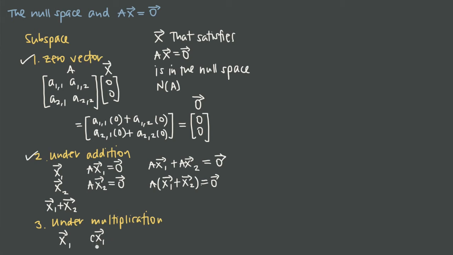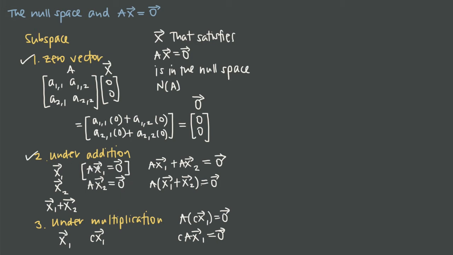Well, if I plug this vector into the equation that defines the null space, if I say A times c times the vector x1 is equal to the 0 vector, I know from properties of matrix multiplication that I can pull this scalar c out in front. So I can rewrite this as c times A x1 is equal to the 0 vector. Well, I already know that A times the vector x1 is equal to the 0 vector because I said over here that x sub 1 was a member of the null space. So I already know this equation right here to be true because x sub 1 is in the null space.